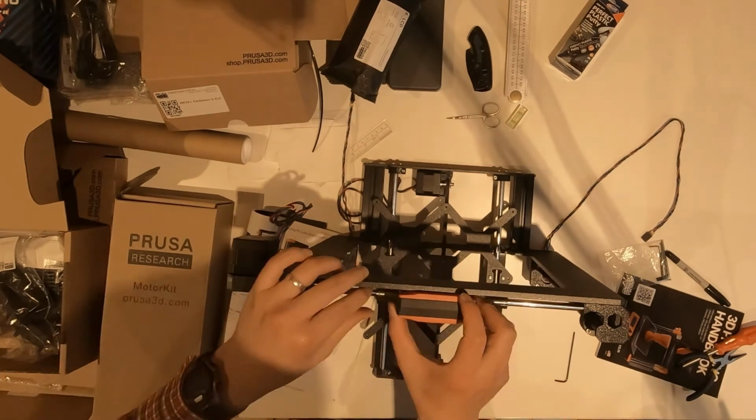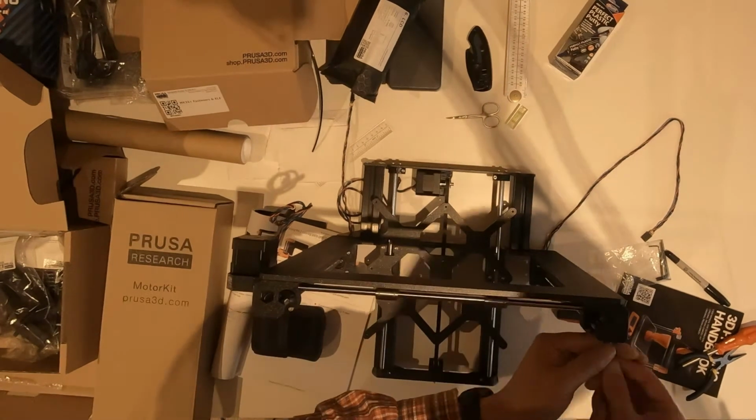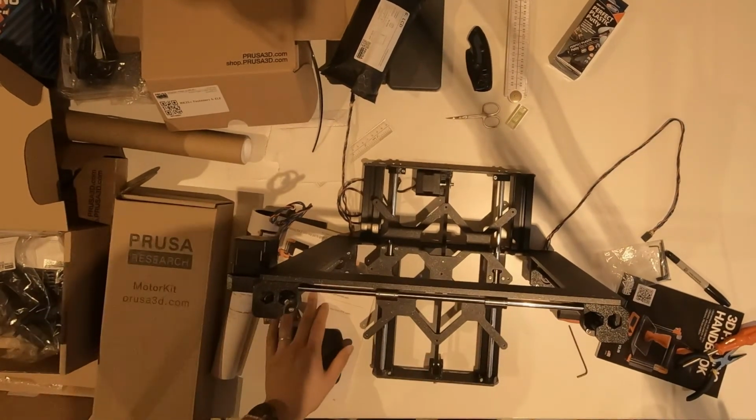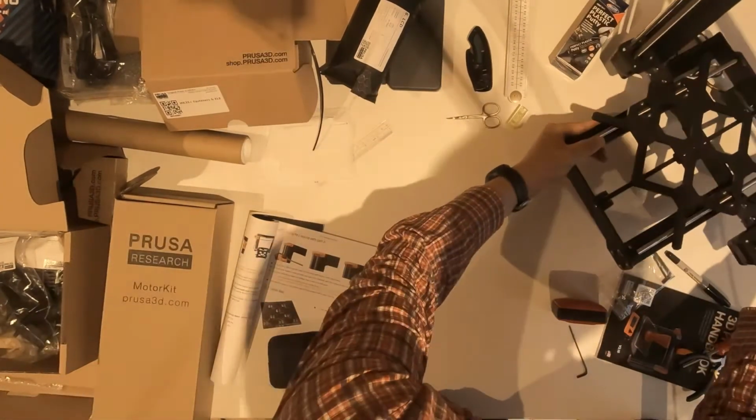Again, I was checking the levelness of the frame and the x-axis. So that's the assembled piece so far.